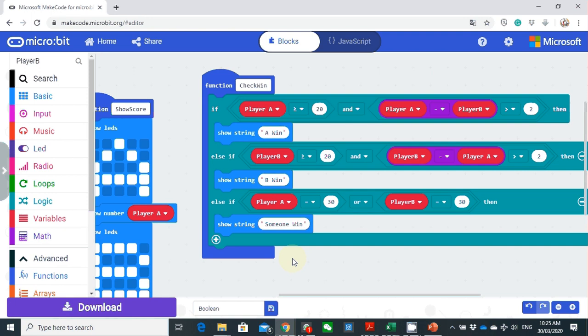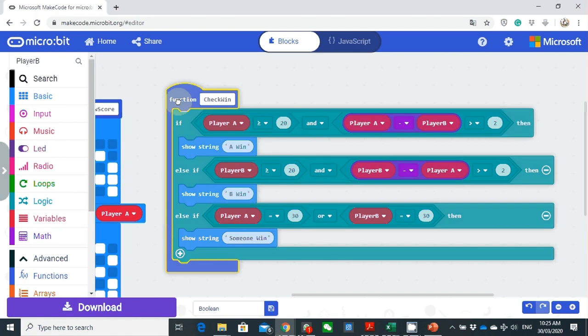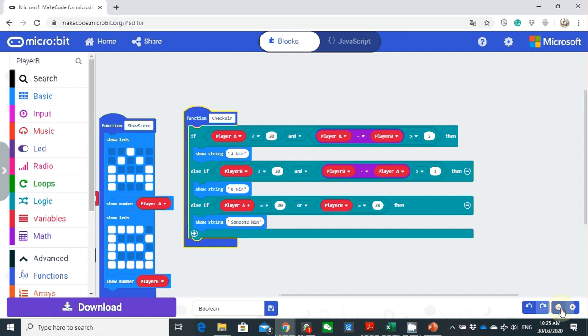Okay, so this is how we use the word OR. Okay, any questions, please jot them down in the forum. I will reply the next day. Okay, so this is how my scoreboard looks like.